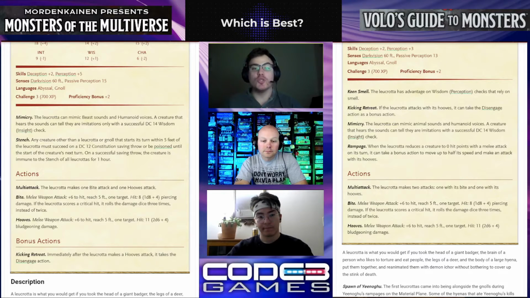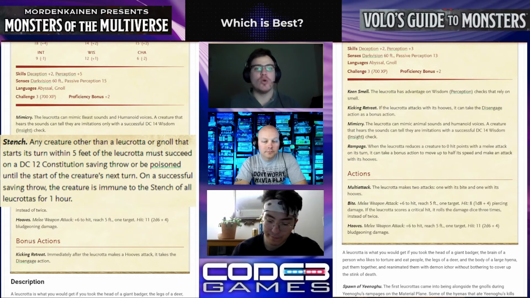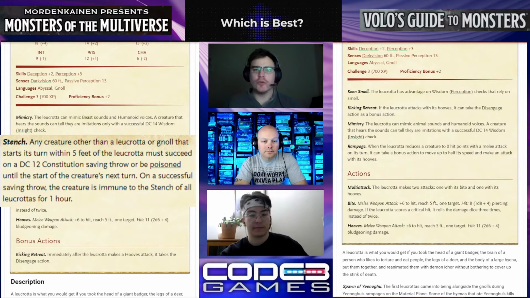So now going into new features that were added and then also taken away. In the added part, in Monsters of the Multiverse, we have the Stench ability, which is a 10 feet AoE that can apply the poison effect to PC characters or have them immune to it once they're exposed to it the first time from that creature. I think it's a really great AoE effect.